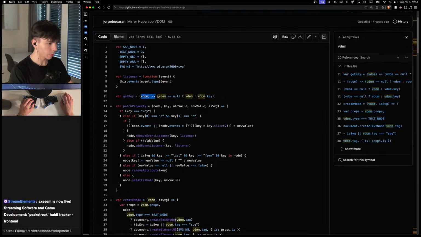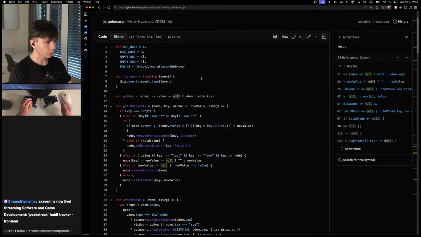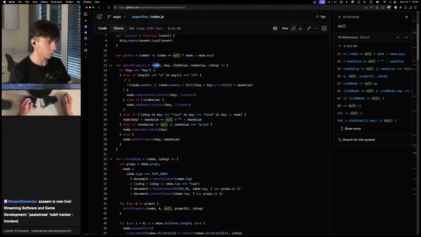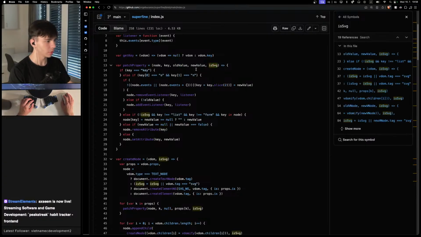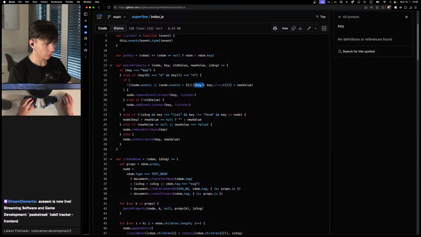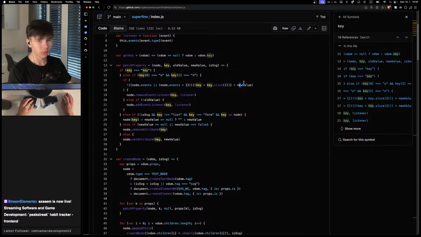Get key, vdom. If vdom equals null, then vdom, else vdom key. Patch property, node, key, old value, new value, is SVG. Wow. If key equals key, else if key equals on, if not events or events equals empty object, key equals new.